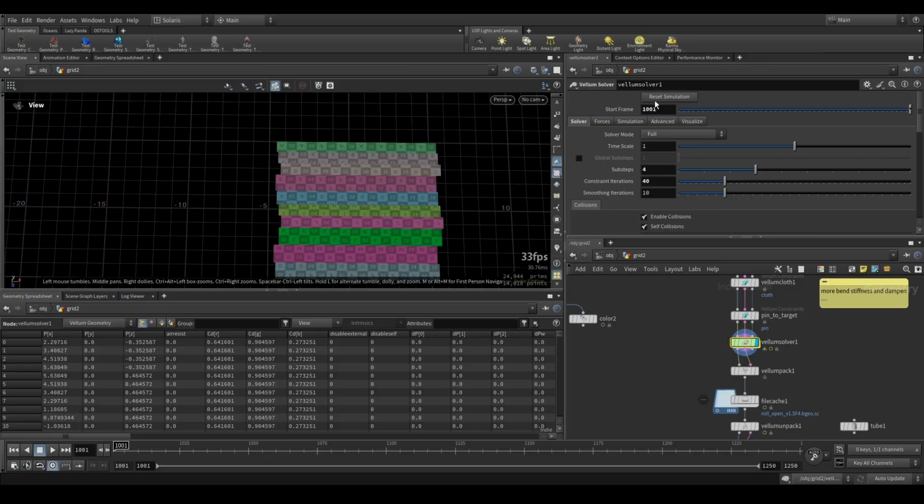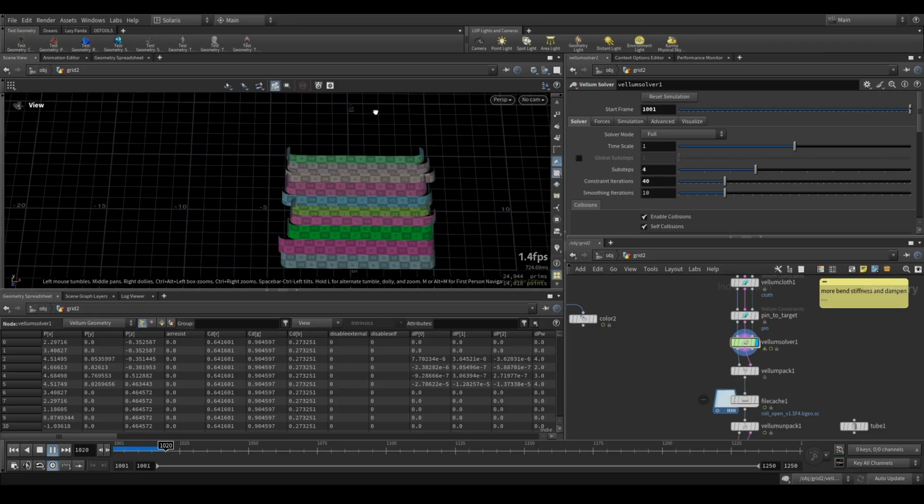From there, you can just reset the simulation just to make sure and hit simulate. And I will see you in a bit because my CPU is not the fastest anymore, so it takes a little bit of time. But you can already see here it starts curling. Let me try to move the camera while it's doing this.